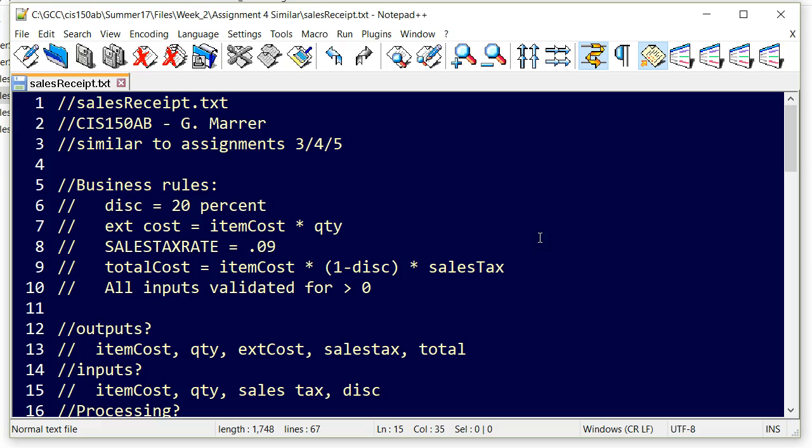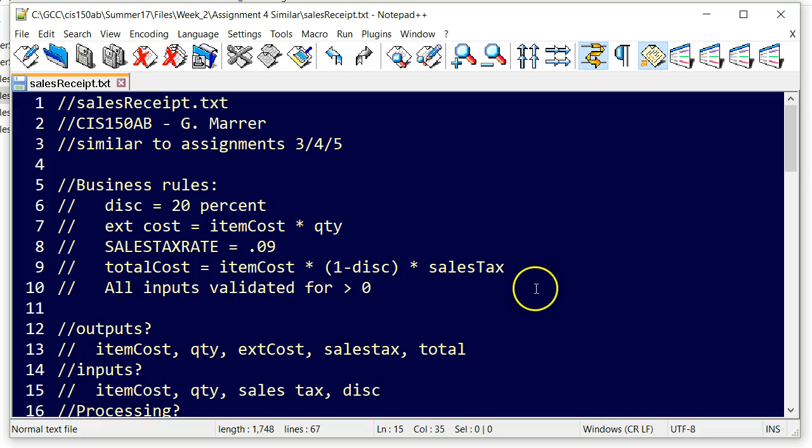And in this screencast, I want to talk about a block of logic that I created that incorporates many of the elements that are required as part of assignments 3, 4, and 5. Now, this particular video is going to be tagged with assignment 4 because that might be the most problematic, but it's also going to talk about 3 and 5, so please use this for both of the other two assignments that you'll have to eventually do.